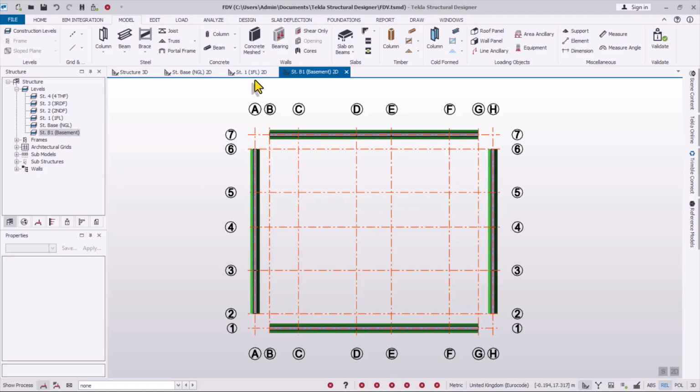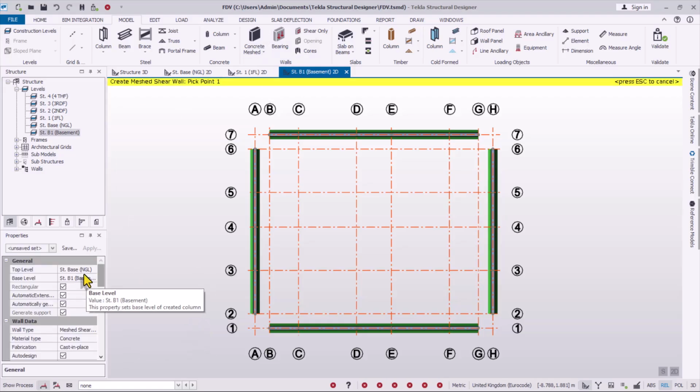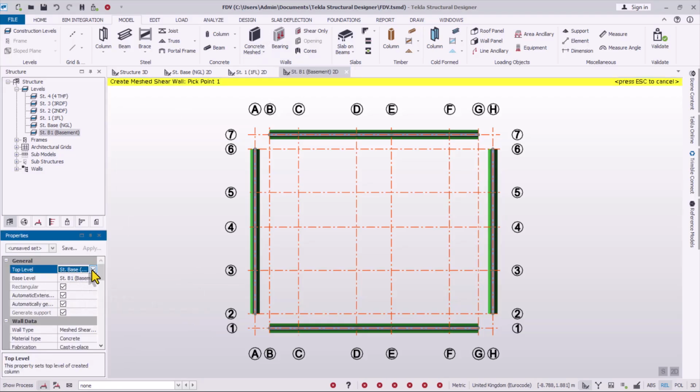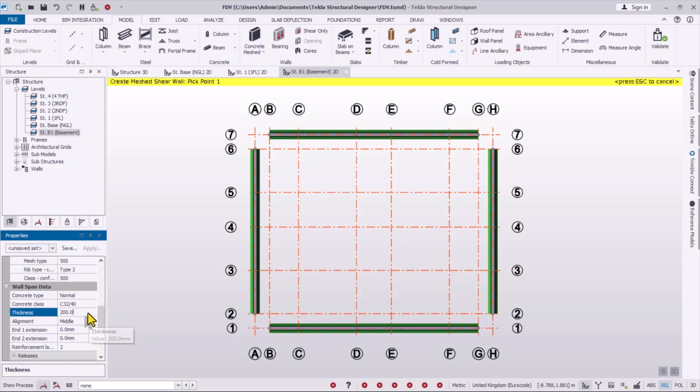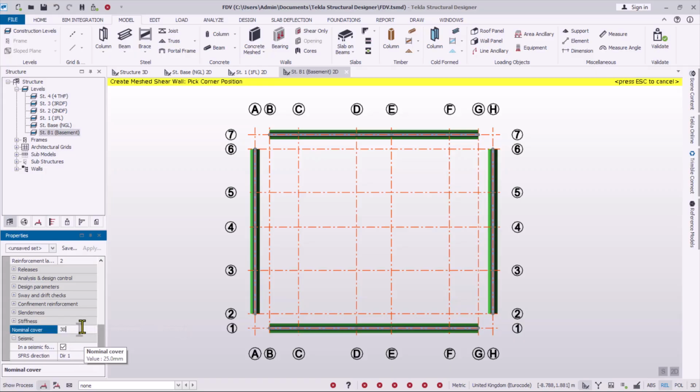All right, so now to do that, we need to click in this provision, use the option. So now the top constraint this time around is going to be up to ST4. All right, then scroll down to check the size of the basement. Okay, right here we'll make it 250. All right, scroll down, and then the nominal cover is going to be 30 millimeters. All right, so after which we are good.